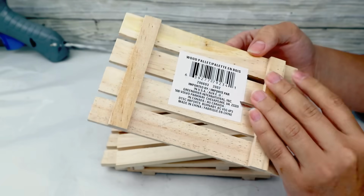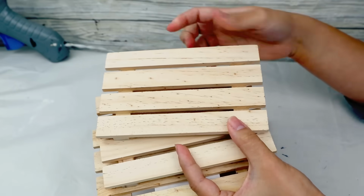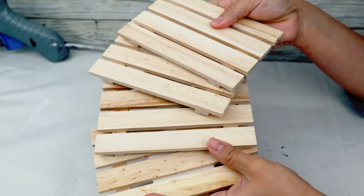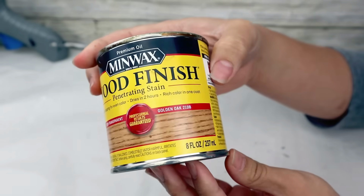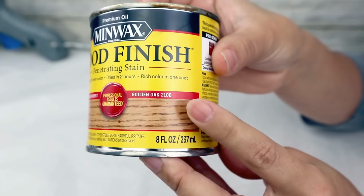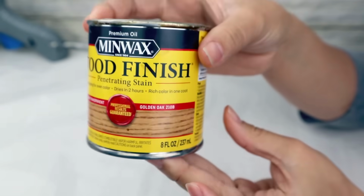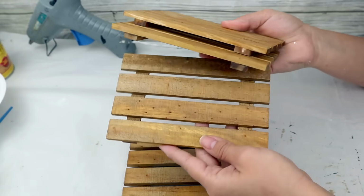For the project, you will need 4 of these Dollar Tree wood palettes, and you can paint them the color you want, or maybe use stain. I don't love using stain because of the strong smell it has, but I want these to have the golden oak color in my project, so I painted with this stain and then let it dry very well.